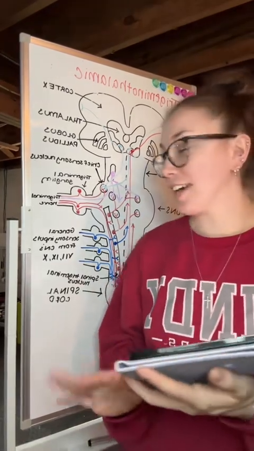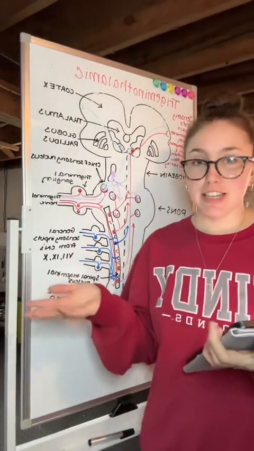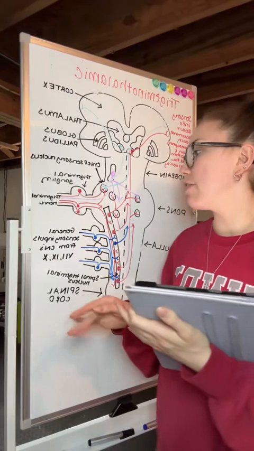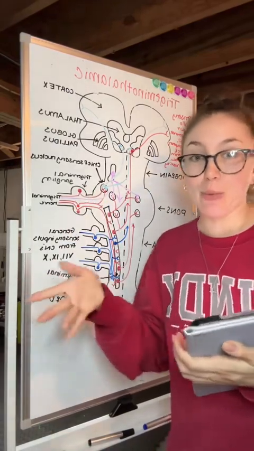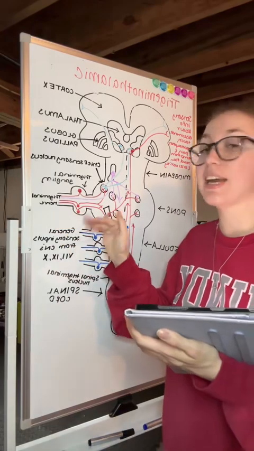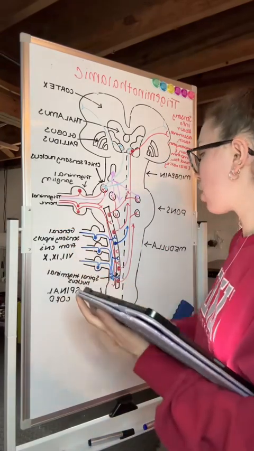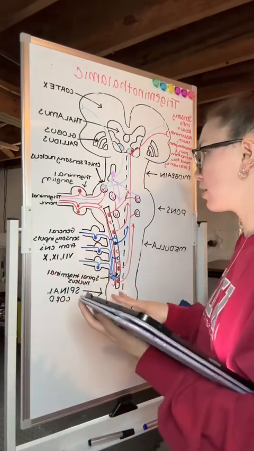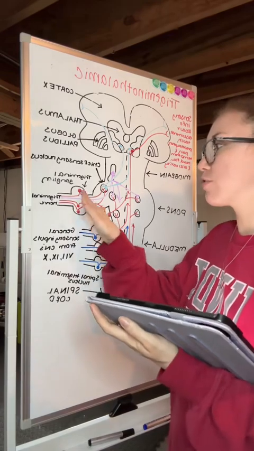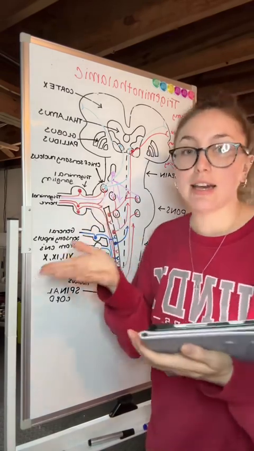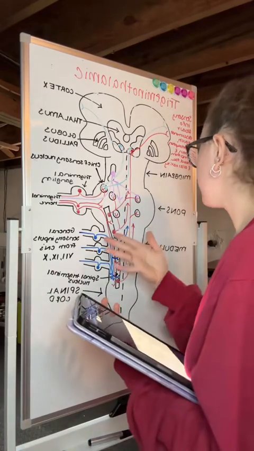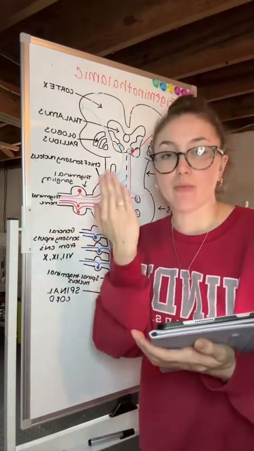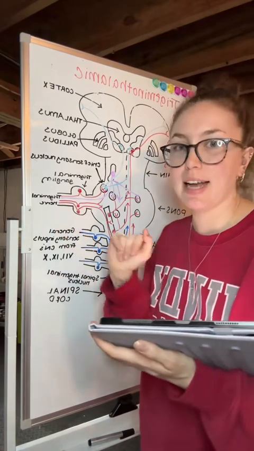About lesions next. Now, same concepts as our previous videos. If there is a lesion in our first order neuron, it's on the ipsilateral side. Why is that? Because the first order neuron never crosses. It doesn't cross until we get to our second order neuron. So if there is a lesion in our first order neuron here, then the defects would be on the ipsilateral side of the face. So loss of pain, temperature, proprioception, etc. on one side of the face, the same side as the lesion.